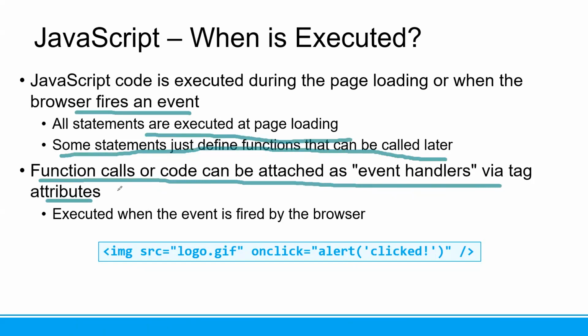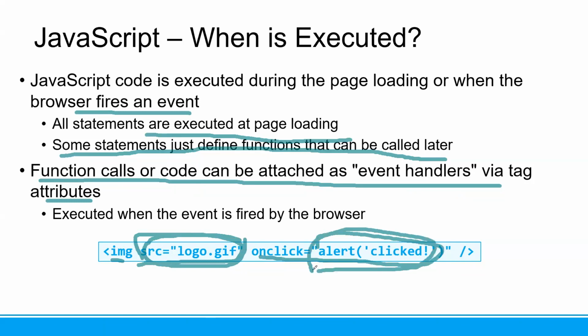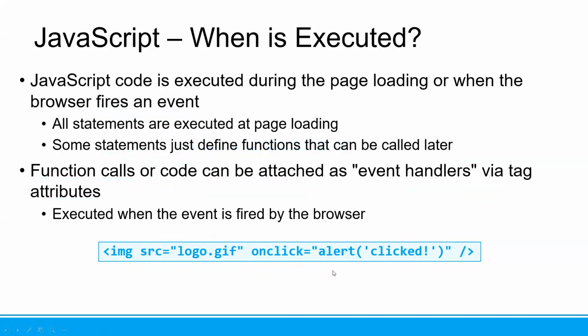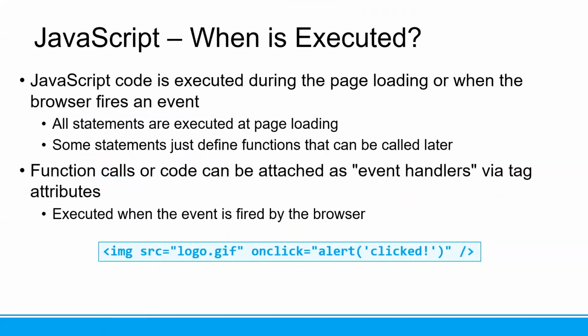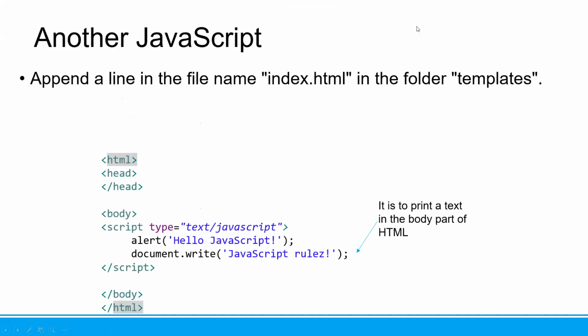Let's say I want to make a logo. So I want the users, whoever sees my company logo, to click it. Then the image, which is the logo.gif, I put it into the src, and then I will have this onclick. So onclick means when you click on your mouse. And what will happen? There will be one alert. So what we know about alert was, this one. We have alert to show the pop-up of the JavaScript.